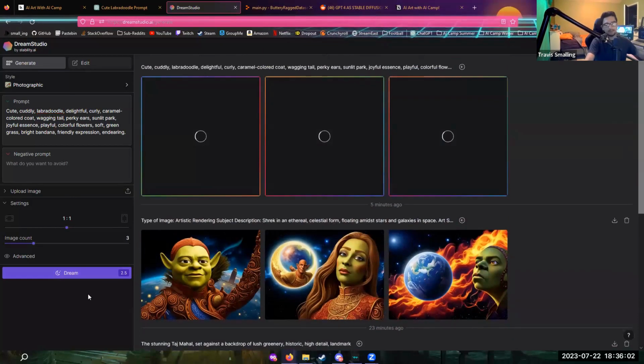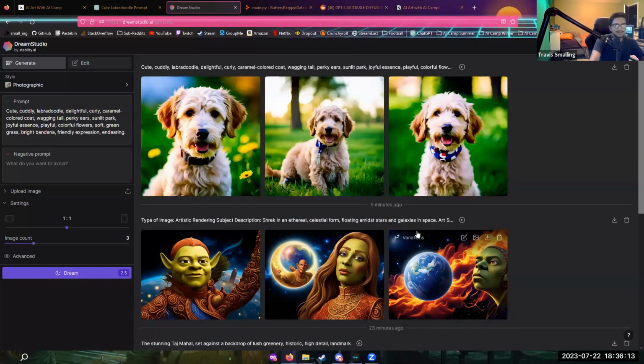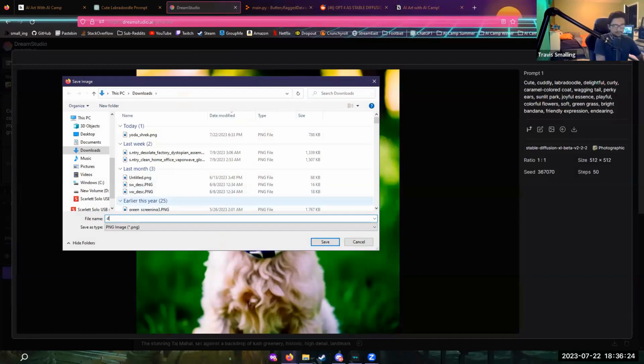So let's generate 3 of them. The cute, cuddly Labradoodle, delightful, curly, caramel covered coat, wagging tail, perky ears, park, joyful essence. Boom. Look at those cute dogs. I'm definitely not biased, but those are adorable. So, boom, we can do dog.png.